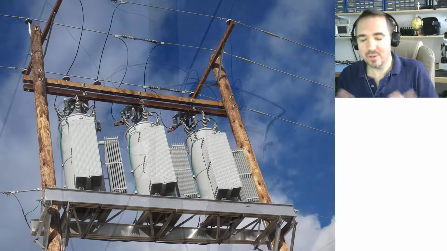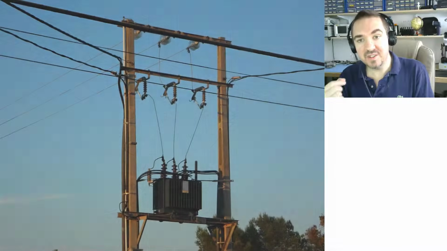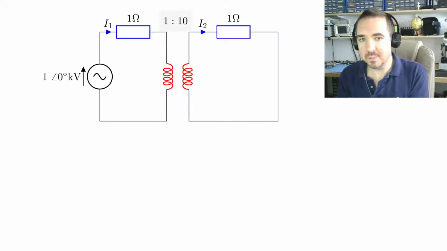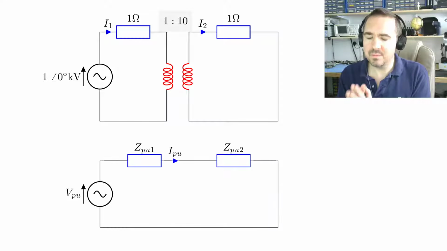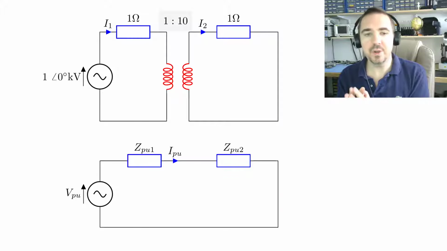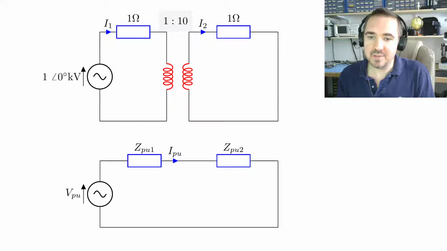Solving this kind of system on a grid scale is possible with today's computers, but in the past, a trick was devised to convert the system to something easier to solve. It does this by removing the transformers and normalizing each section to account for the change in impedance. So our circuit, which starts like this, becomes something like this. And we can solve this much easier using basic circuit theory. This method is called per unit analysis, and even though we now have computers, it's still the industry standard method of analyzing and describing power systems.